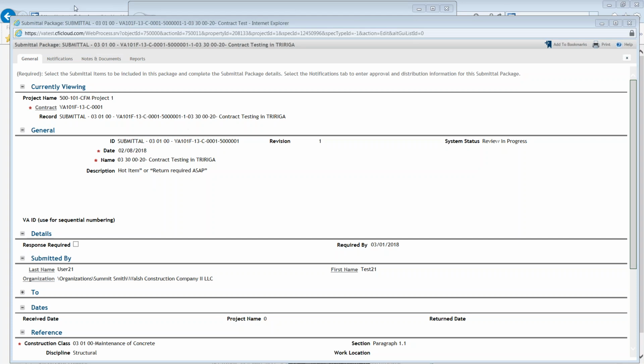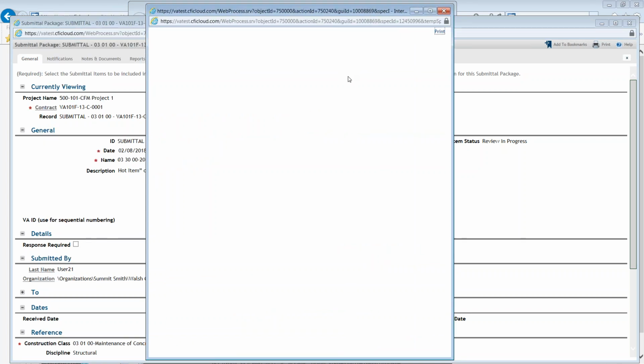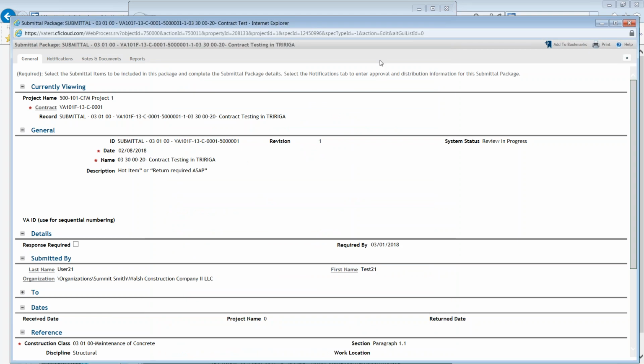Another thing you can do is print via this link up at the top. So you have a print link here. And this gives you a formatted page. You'll have another print button that'll connect to the printers that you have associated to your laptop. And there we go, it's all loaded. Every bit of information that's on the submittal will appear here.